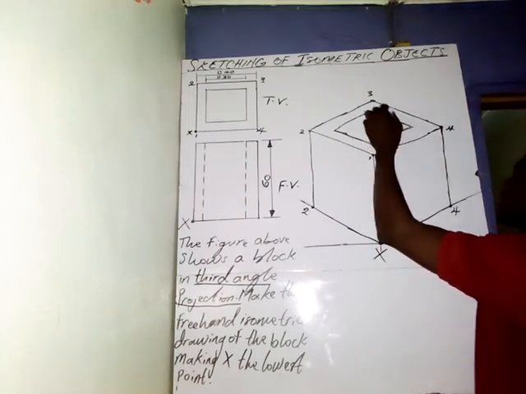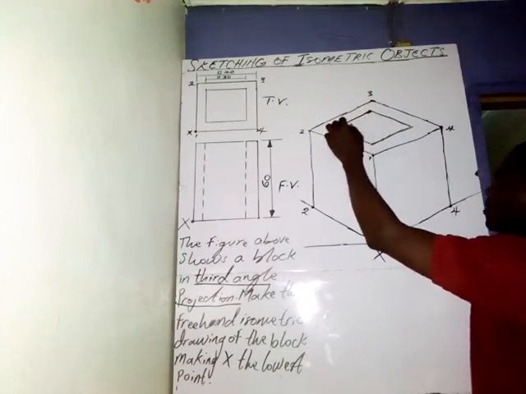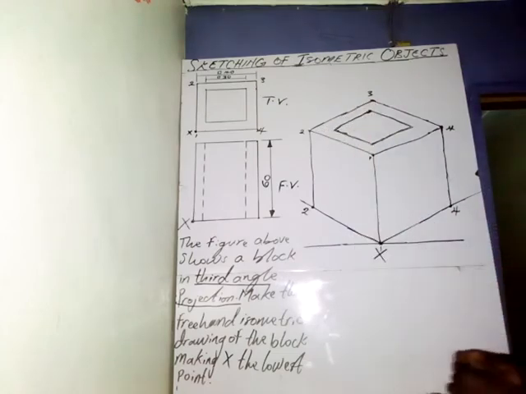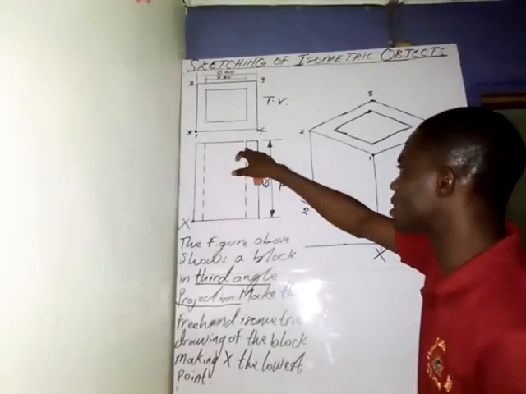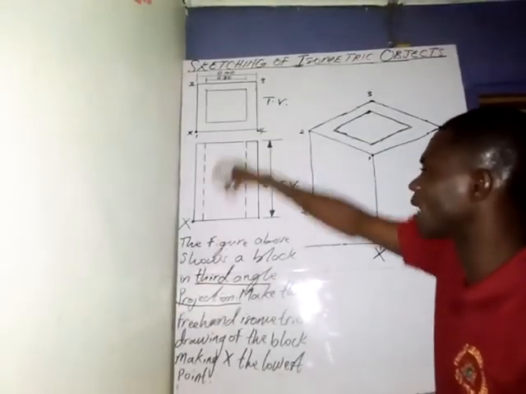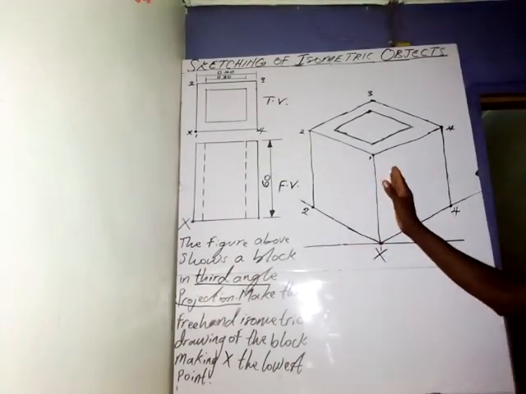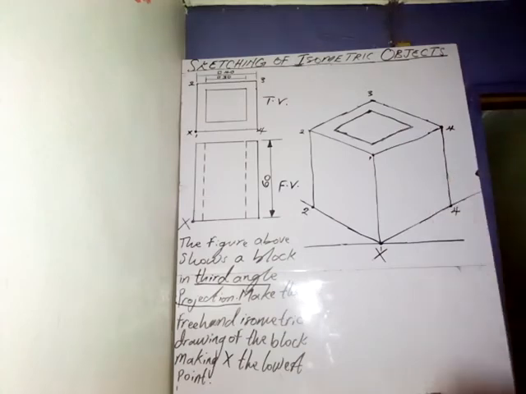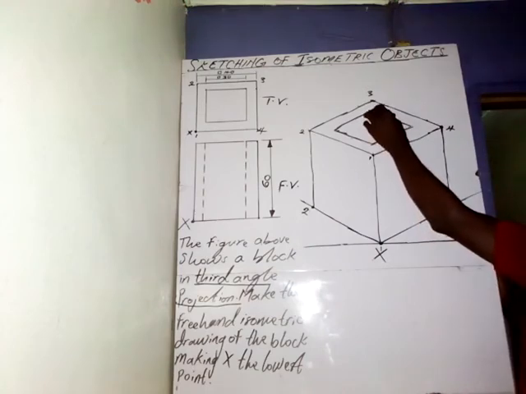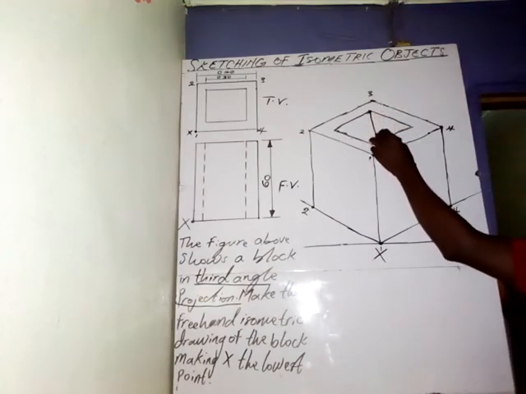So now, you can't leave this object like this. It's not complete yet, because what we have here is a square hole. So this line that we have that's hidden, a short dashed line that shows the hidden part of the object when we are looking at it in this direction or in this direction, we have to put them there. So with what we have done here, we have not shown that we have a square hole inside this object. So what you need to do is to show that there is a hole inside this object. So you just come to this point here and draw a line down like this.